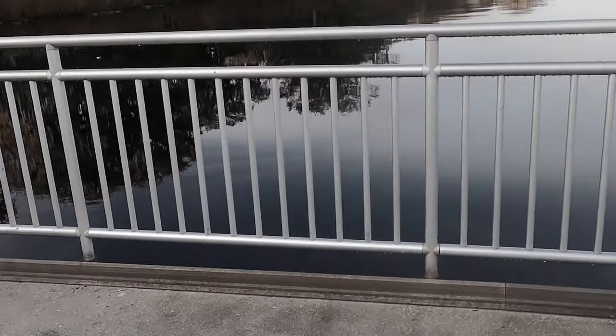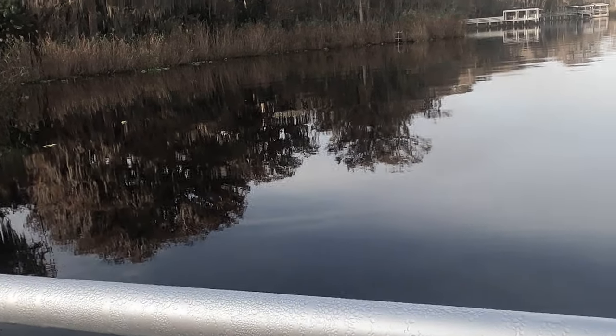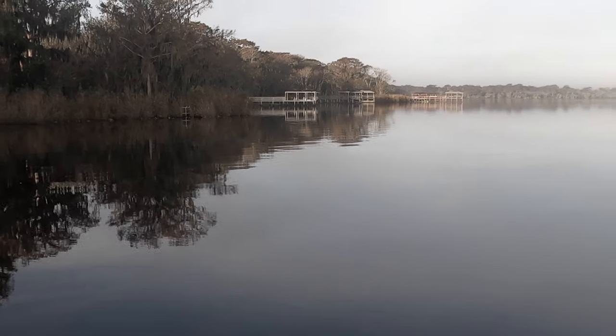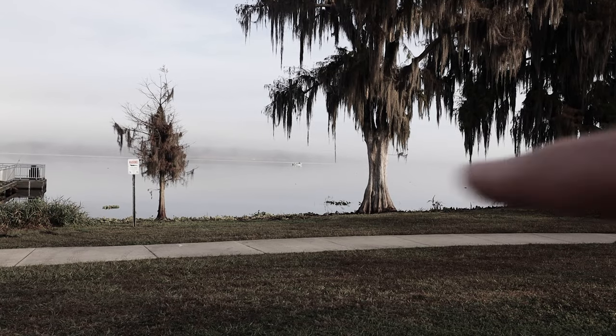Let's see if we can get this guy out here in a little boat, see if he comes closer at all. Let's try this over here too, guys. Let's try this over here, see what we get. These little docks. Let's see where the boat is — right in that area right there.